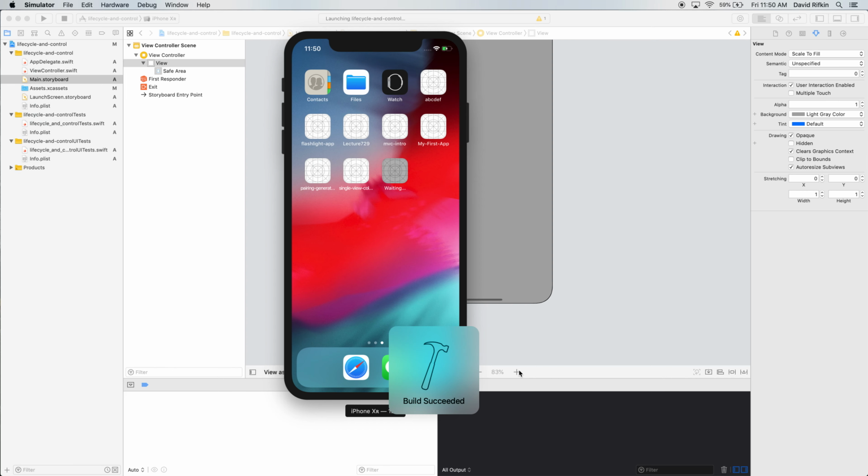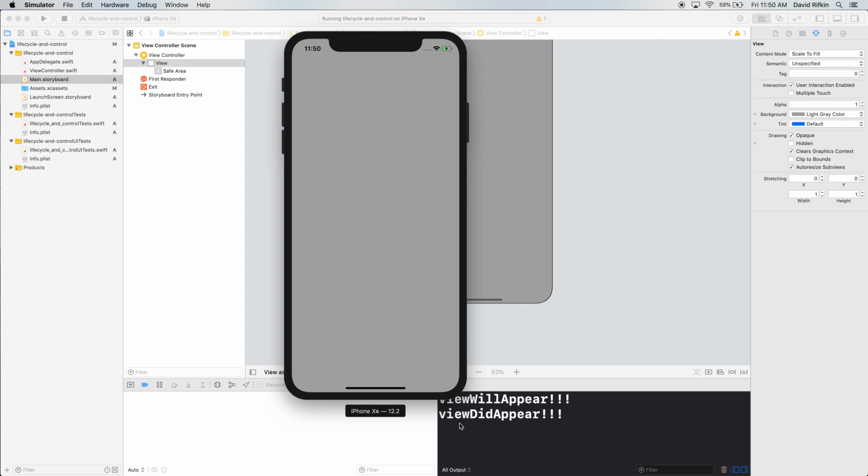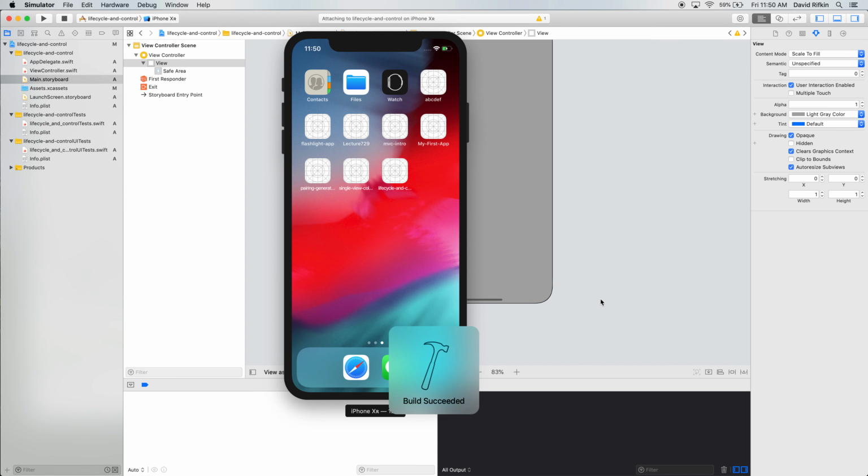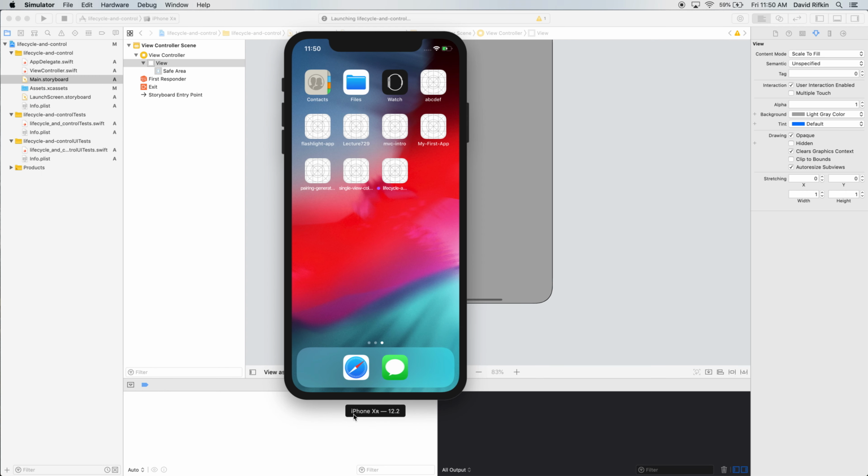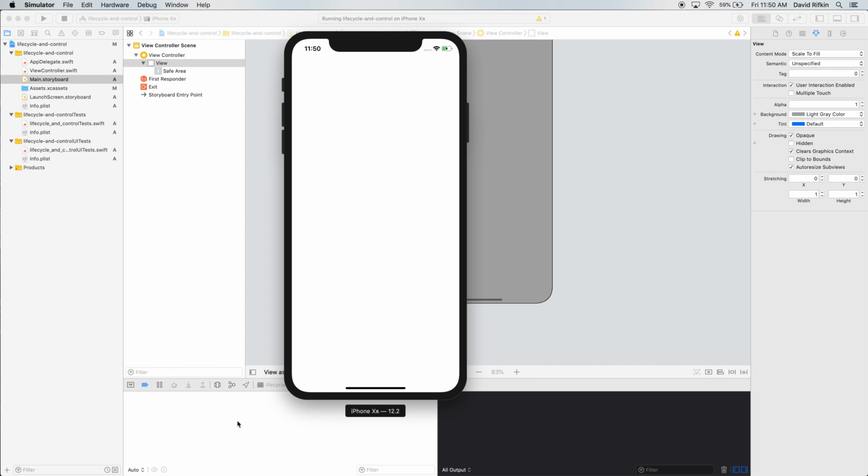Let's watch that again. I can't do a slow-mo of it. Okay, one more time, just for fun. So before the view shows up, we're in the appearing state. That's what view will appear is talking about.